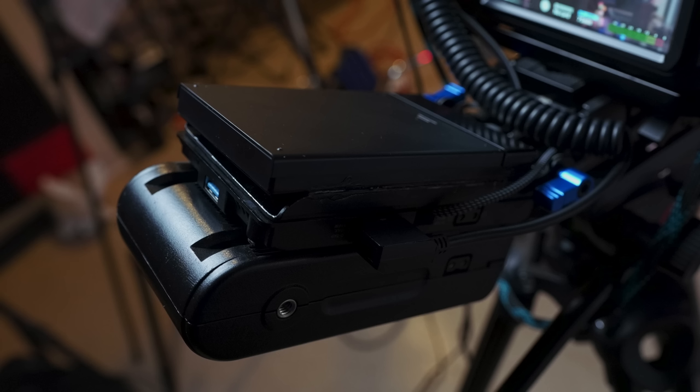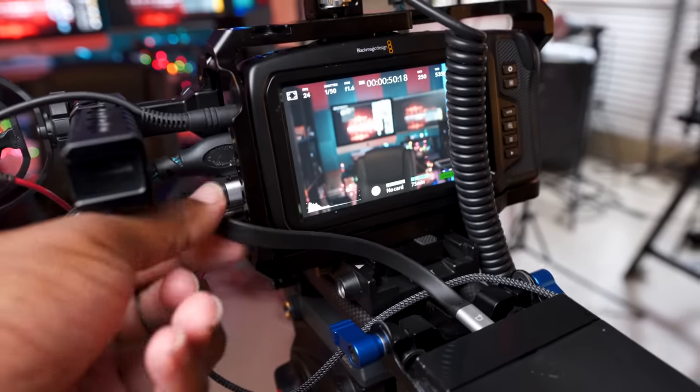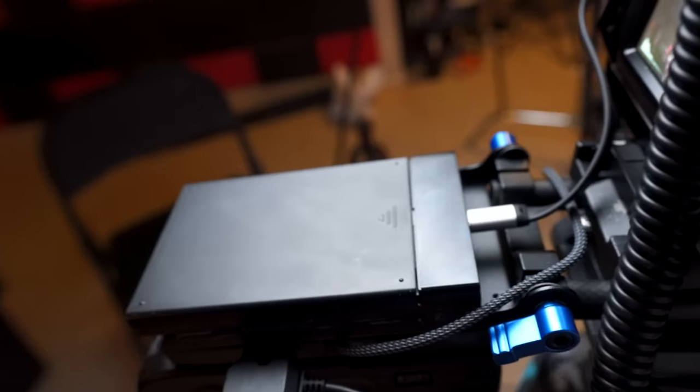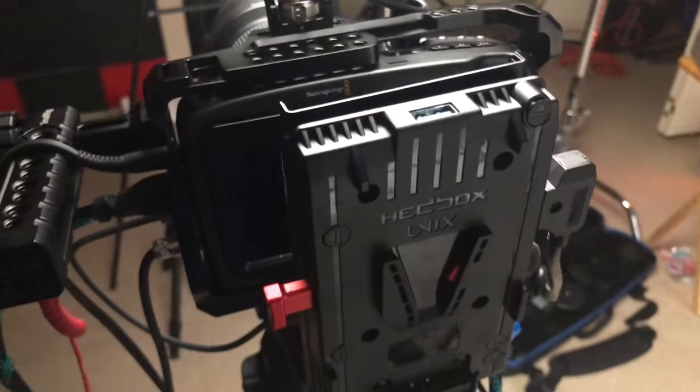What I ended up doing was getting a little clever — I super-glued the enclosure to the back of my cheese plate so I can connect it to my Blackmagic Pocket Cinema Camera in a way where I can slide drives in and out. The cable stays connected at all times, or I can remove it to plug in something else. It's perfect for my setup because now I have my V-mount power adapter. I can plug this in, and if I need to go run and gun or get on a gimbal, I can either record to an SD card or mount this to the top. I'm only on the T5 when I'm on a gimbal; the majority of the time I'm shooting directly onto solid-state drives.